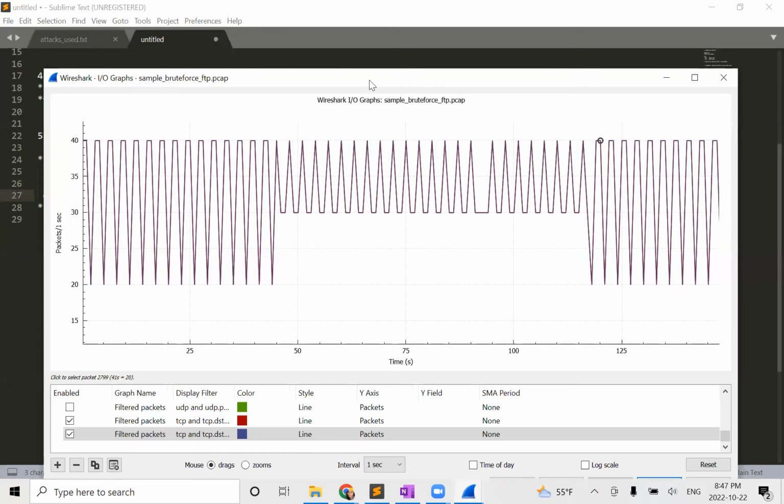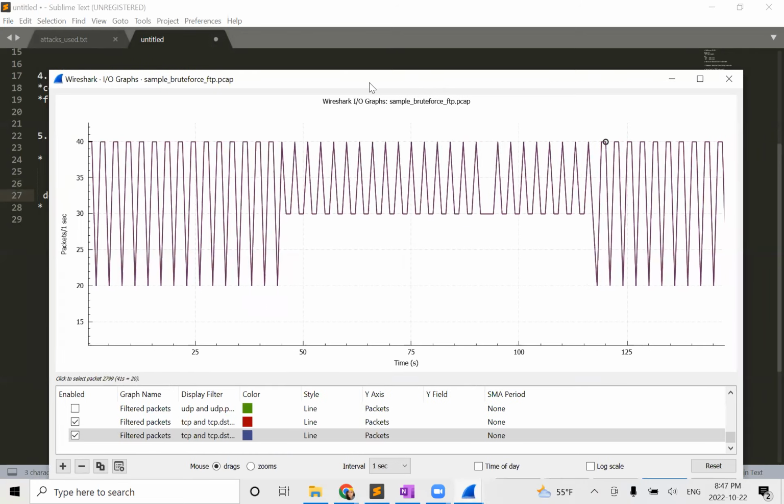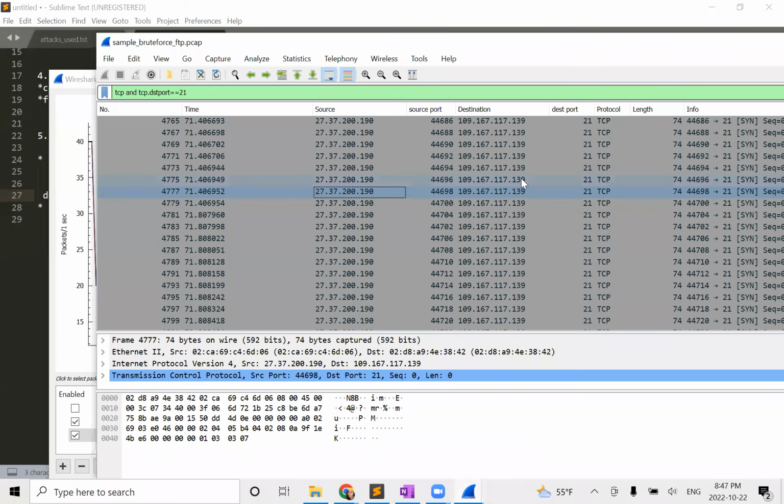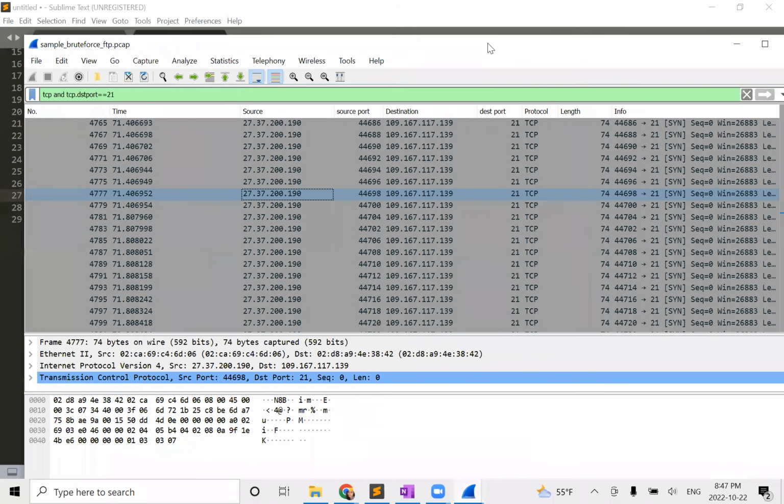This is just an example of how to use the IO Graph tool and how you can identify the frequency of the traffic. For the brute force problem, first of all, it's important to know the differences between SSH and FTP. It's very obvious that they use different destination ports. Also, pay attention to the protocol and the frequency of the traffic. That's pretty much all you need for your brute force rule.